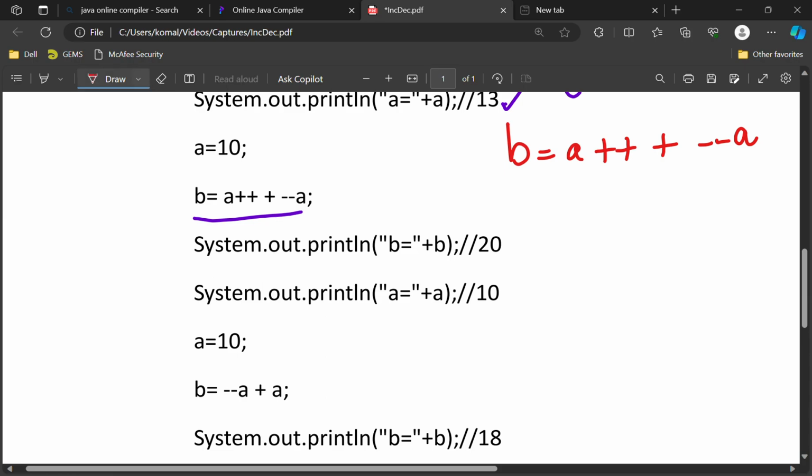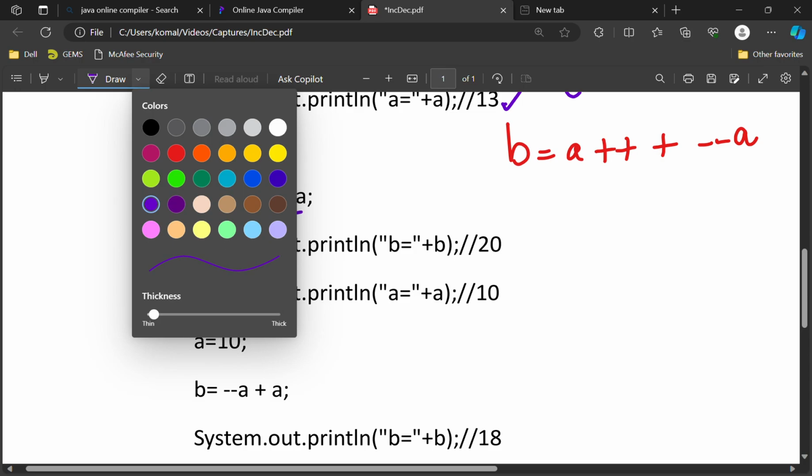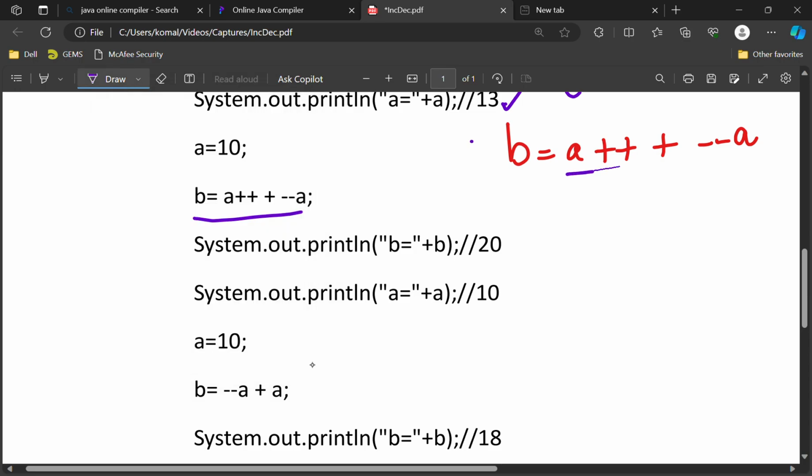Okay. Blue. This is post increment. a will be like 10. The value of this expression is 10 only. After this, a becomes 11. Next, pre-decrement --a. That means what is the current value of a? 11. Decrement and then it will participate. So decrement means it becomes 10 and the value of this is 10. Pre-decrement and then add that to previous expression. Now what will go into b? 10 plus 10, that is nothing but 20.